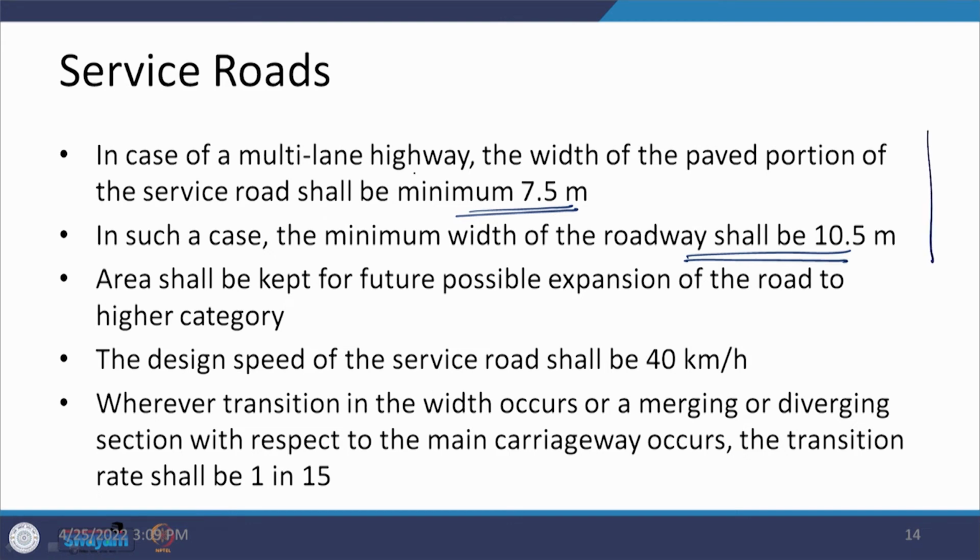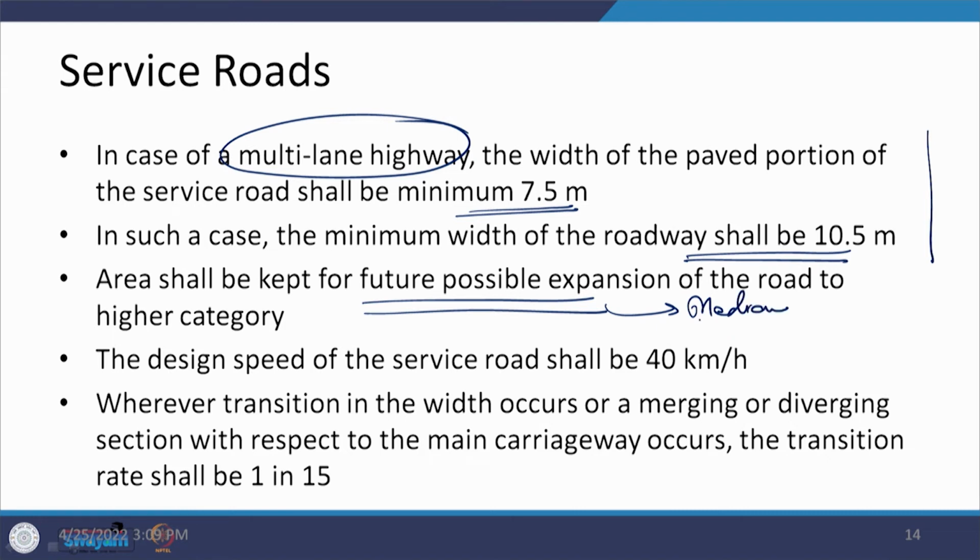So, in the case of multi-lane highways, this is another aspect which needs to be taken care of, and the design should be done accordingly. Future expansion I have already talked about, and depending on whether there is a requirement and a possibility of doing that in the next 5 or 10 years, we have to see how much space is to be occupied, and this space usually is kept in the median area because the rest of the areas are going to be developed very fast.